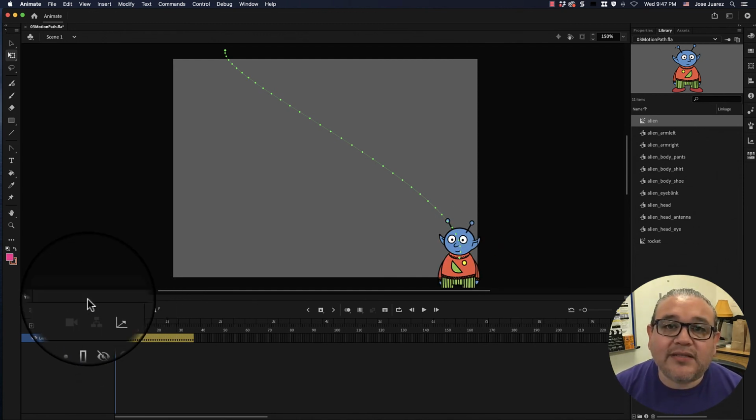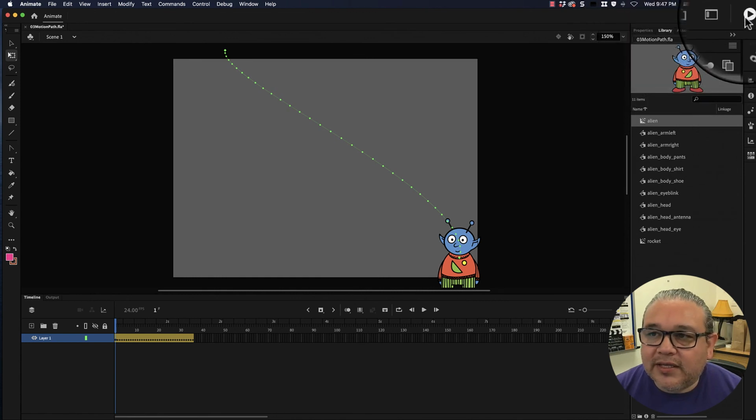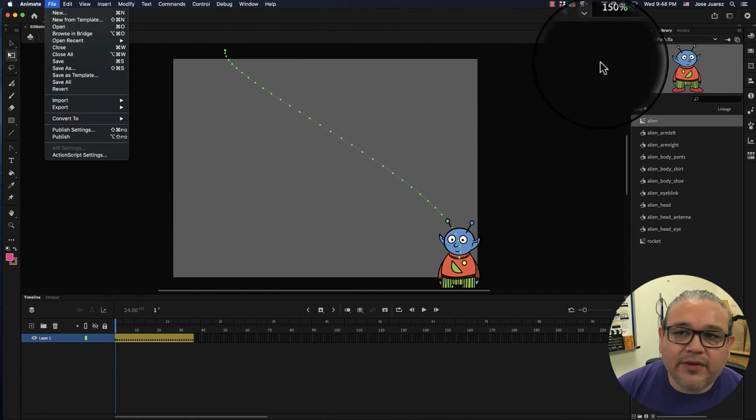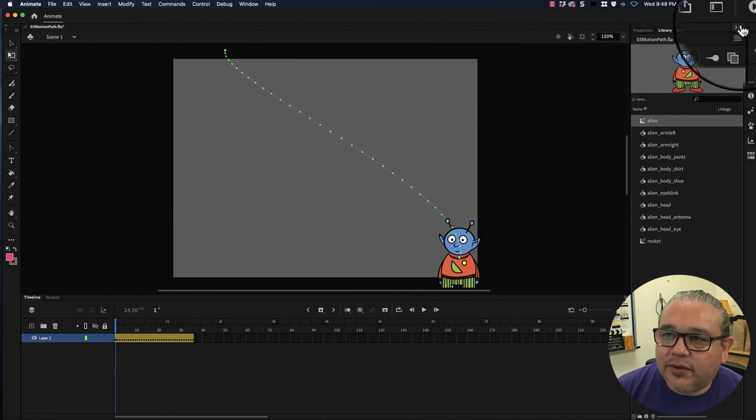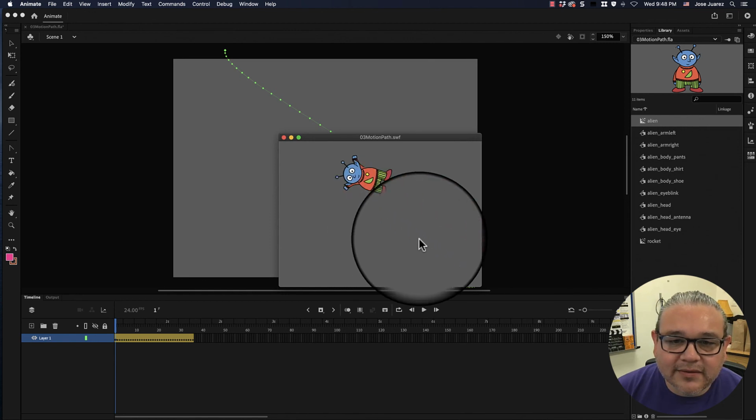This is a step you're going to be using a lot from now on. Instead of hitting play to really test your work, you can hit this play button all the way in the corner. We used it before, where it says test movie. You can also come over here under file and choose test movie. But the easiest way I'm going to show you is to go into test movie. Now, if you look, he's flapping his wings.